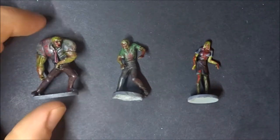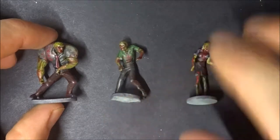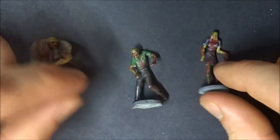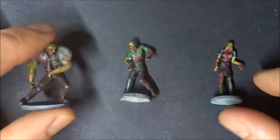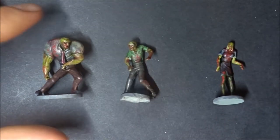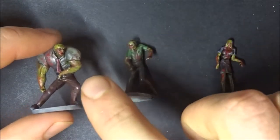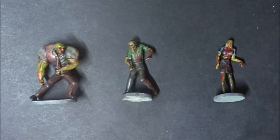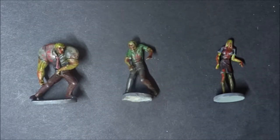I was batch painting at this point. Because there's 33 of each of them, I did all of these guys, then all of these guys, and then all of these ones. So I did a complete model type before I moved on to the other ones. I think actually I did these ones first, but just for the point of the exercise, I did all of one type first. And I split them into groups of about 5 or 6. So there's about 5 or 6 of each coloured pants: about 5 or 6 with green pants, 5 or 6 with yellow, with brown.